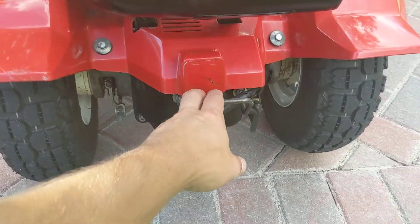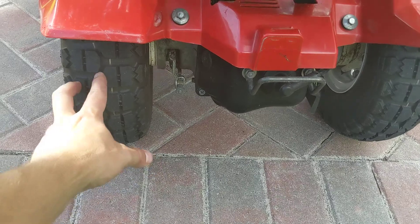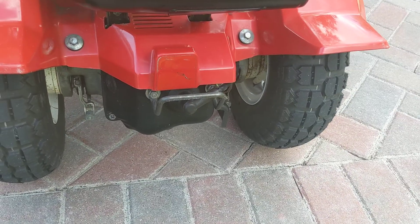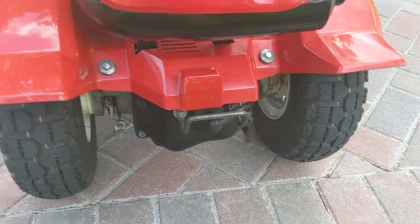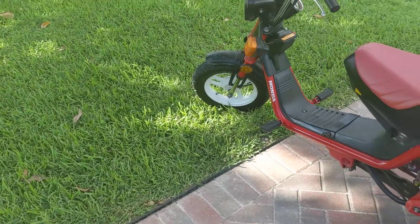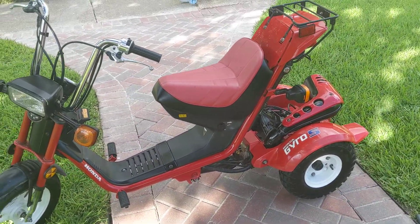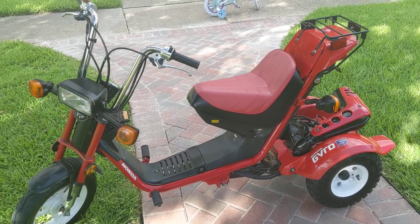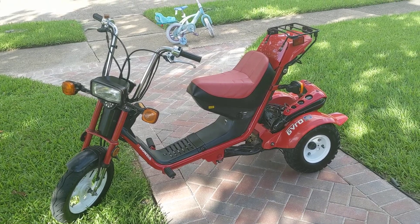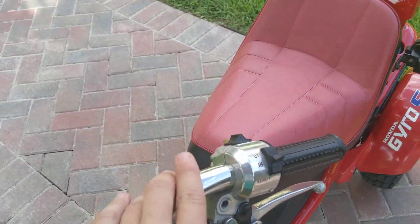There's a little hitch if you need to pull something. I run these knobby-style tires, so it's easy to get through dirt, grass, or even mud. It'll do 30 miles per hour all day long — that's why I use it to go around town. And again, it is completely street legal.